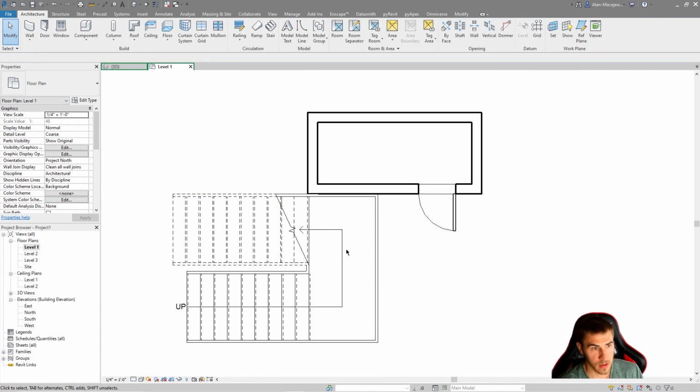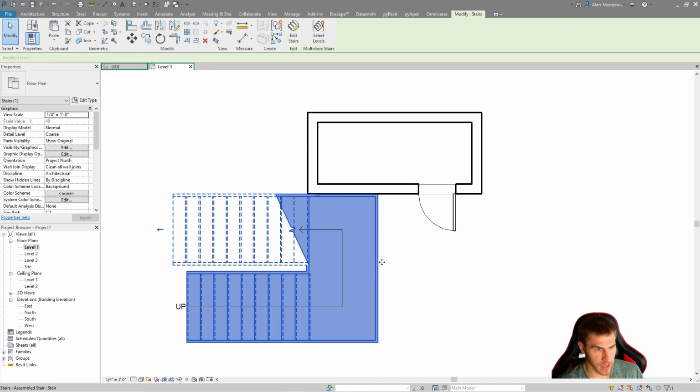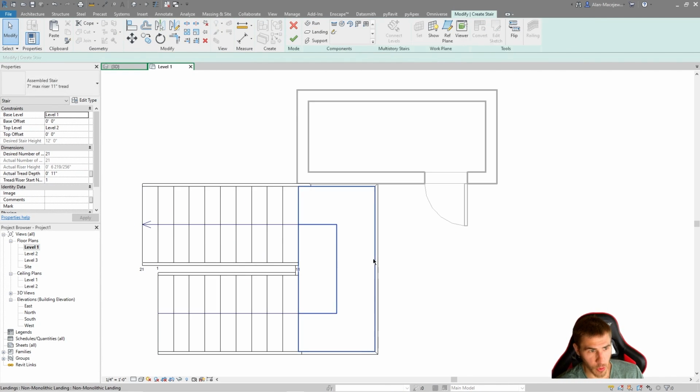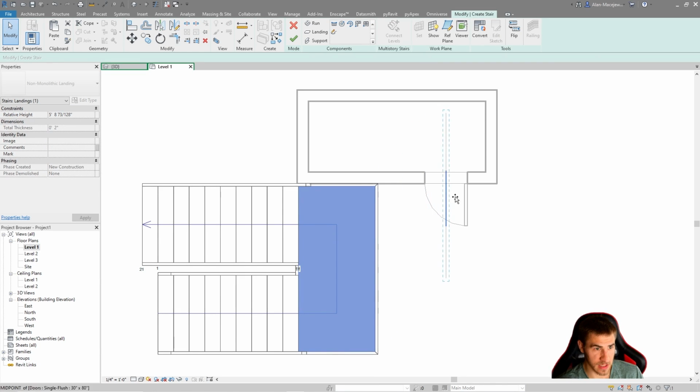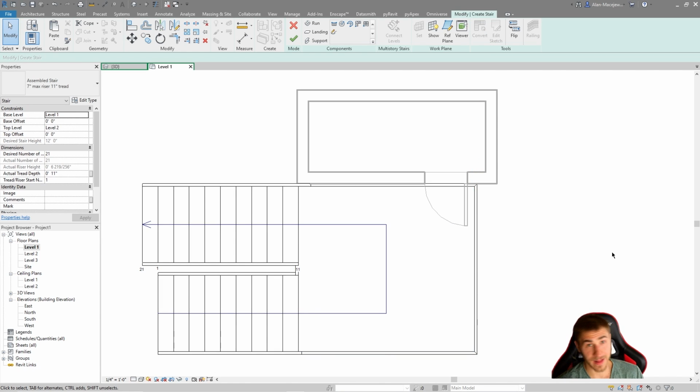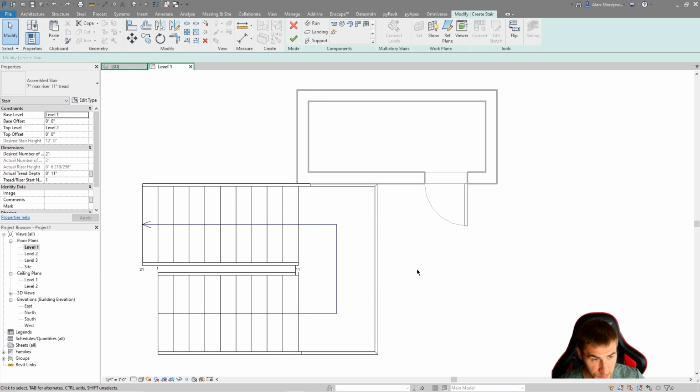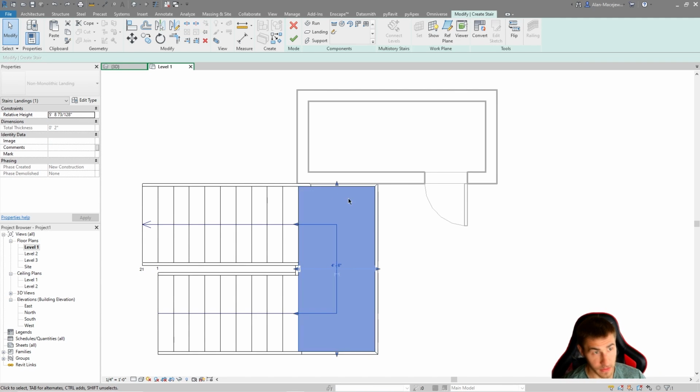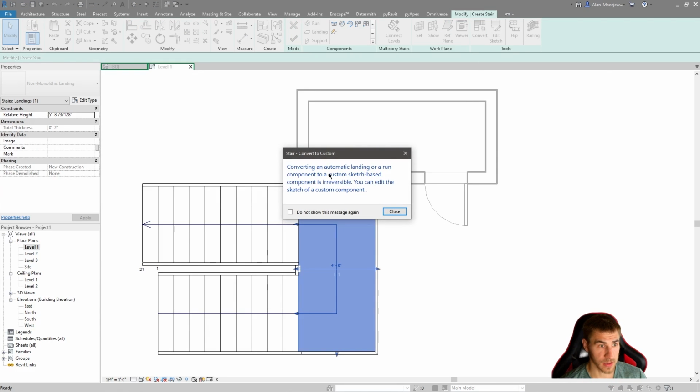One is less ideal. We can basically make an entire room or floor area, more space for activities, if I drag this all the way to the end, basically to catch the door. That's completely absurd. Obviously, if maybe you need this for an area of refuge, I don't know, that's a completely different story. But assuming you're not going to do that, you have one other option, and that is to convert this landing and this landing only to a sketch. And just note, we're going to get this exact same error, and it's not even an error, it's just more of a warning. Obviously, this is irreversible.